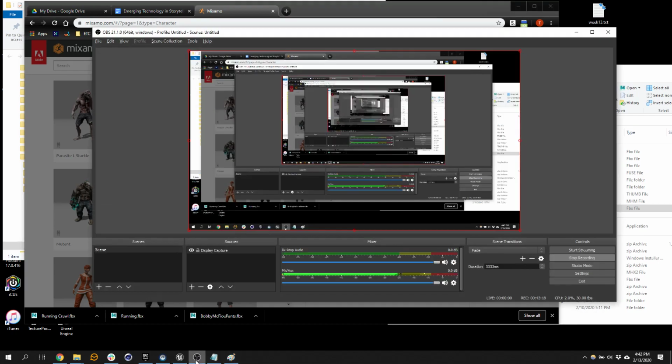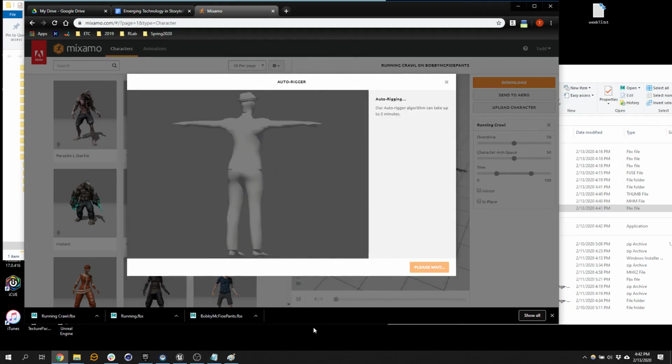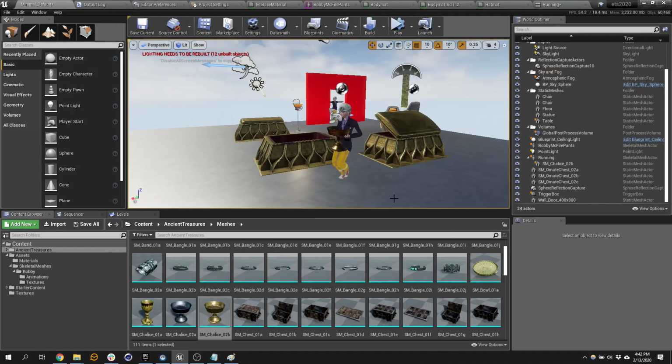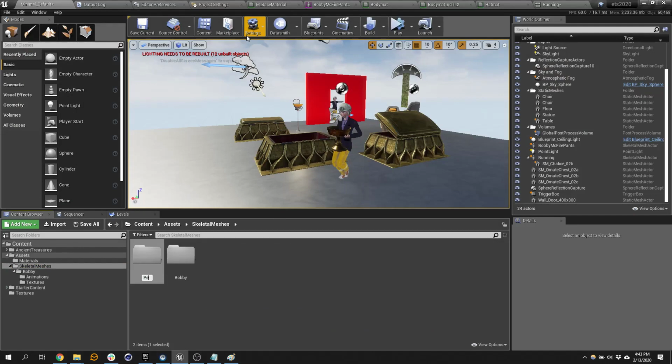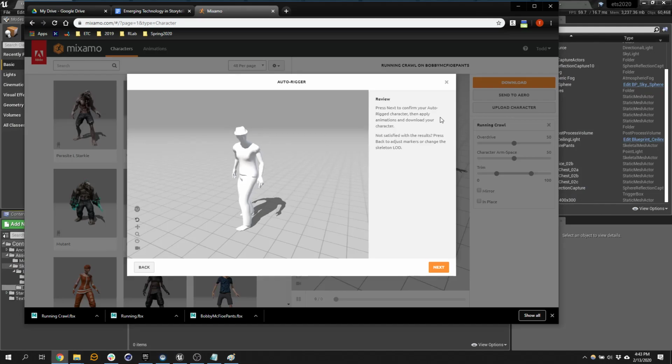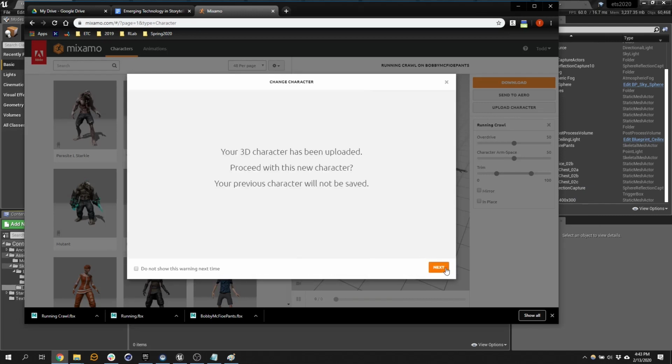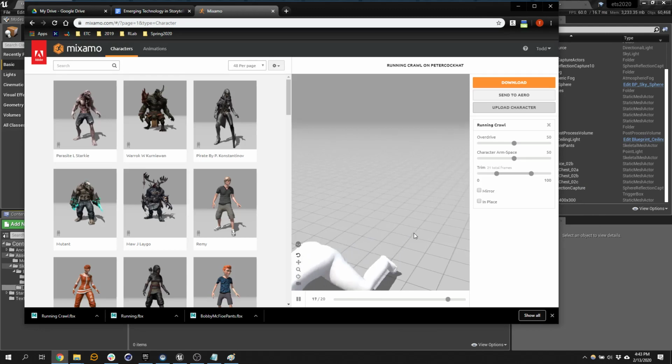In the meantime, while it's doing its handy-dandy algorithm, I'm going to go ahead and bring in Peter. And it will also have the terrifying transparent look. Oh, look, ready to go. All right, so let's go to animations.